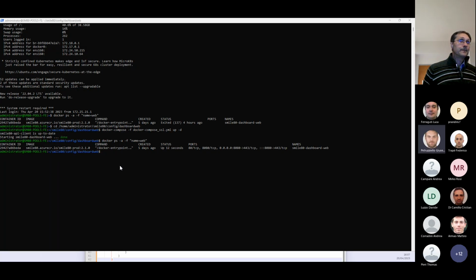At least. I'm not aware of other cases where they crashed or had problems, but it's difficult to have this scenario. Maybe the most common scenario is a communication problem, that the customer doesn't configure the network correctly. But to have a Docker down, I think that it's difficult to have. Okay.